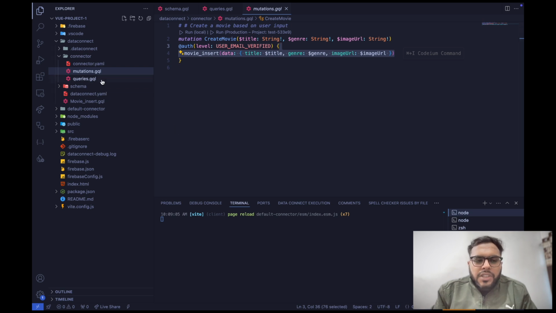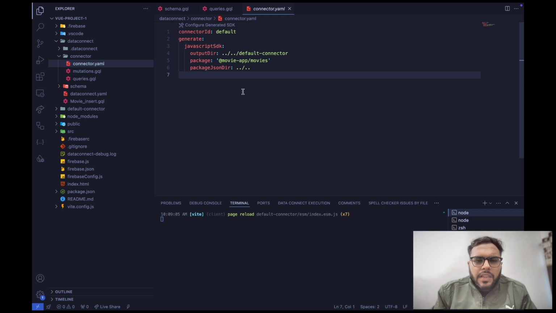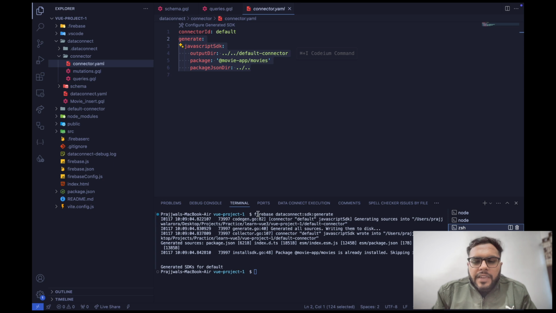Once you have the various mutations written, you need to define the connectors. Connectors basically help you generate your SDKs and also code that you will use. So let's say we have a connector with ID default. You will generate an SDK with the default connector name, with some package and some directory. Whenever you use data connect, you use a command called firebase data connect generate.